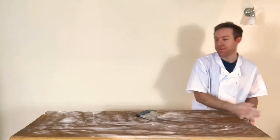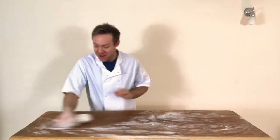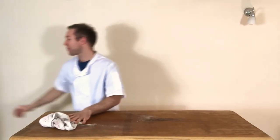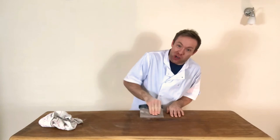Scrape everything back to the table — be a little bit more thorough than I'm being here. Then afterwards get a tea towel or a bit of kitchen roll and just wipe everything off nice and dry. It's best not to add water at this stage. If you've got bits stuck on, get your metal scraper back out and give it a good rub. If that still won't come off, get hot soapy water with a disposable dishcloth and scrub it with that.